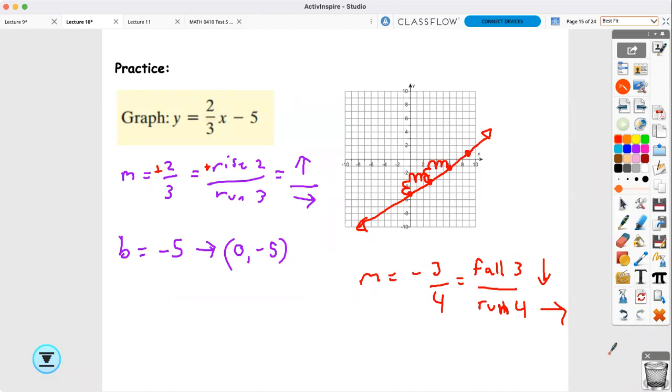If we keep the consistency of always running to the right, the only thing that changes is the up and down. Now, if you want to go left, Tanya, then you want to keep going up no matter what. You only go right if it's a positive slope, and you go left if it's a negative slope. So when you include the left direction, it gets a little trickier. When I teach this concept, I commit to always running to the right, and the only direction that changes is up or down, depending on whether the slope is positive or negative. Does that make sense? Yes, sir. Thank you for your question.